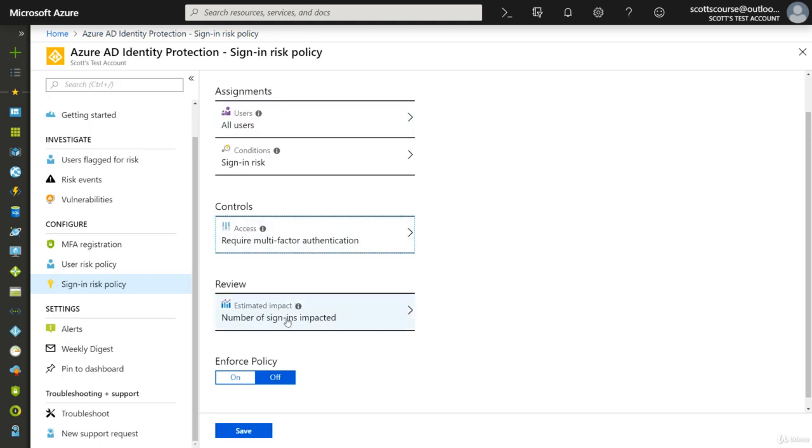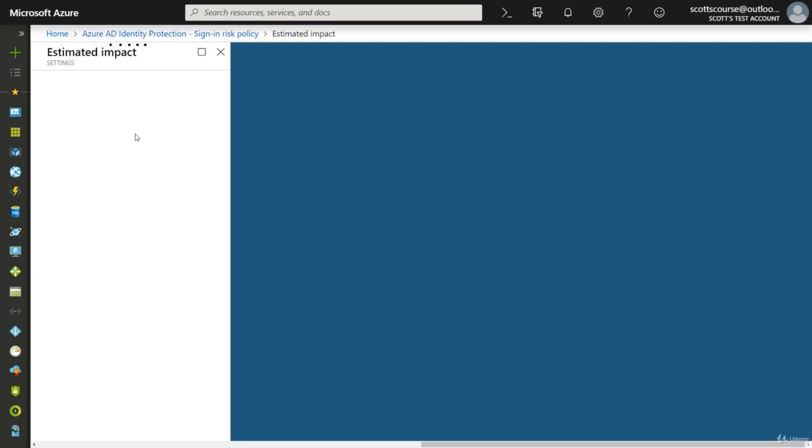Now that's my policy. Now we can review what this policy would impact against my account. Now again, this is a test account. Microsoft seems to be crying here. There's no data for them to analyze, but this happens, I guess.